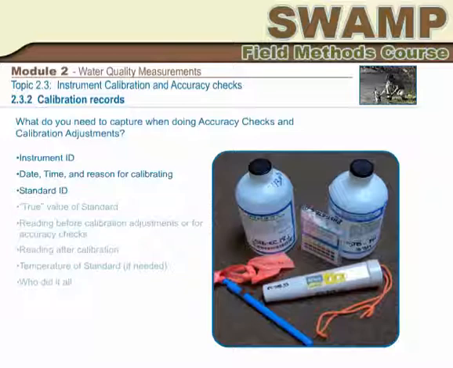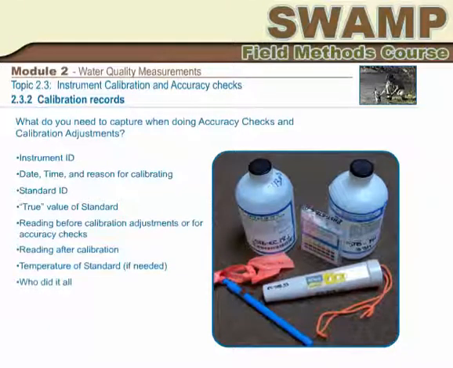This can be the standard salt solution for calibration of your conductivity probe, or the standard buffers, or the DO saturated humid air you use for calibration of your DO probe. The reading of your temperature probe cannot be adjusted, like several other non-adjustable instruments you may encounter, and for these you can only do an accuracy check against a certified thermometer. True value of standard material. The reading of your instrument in the standard material before any adjustments. The action taken, adjusted or not, and the outcomes of calibration adjustments.